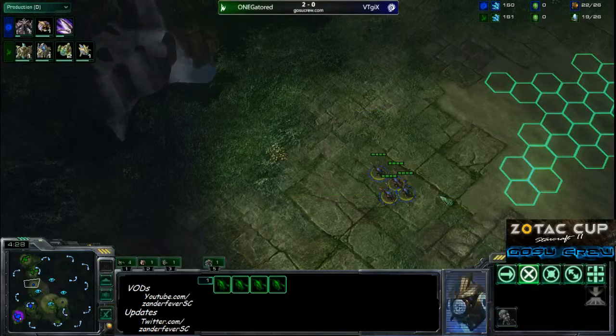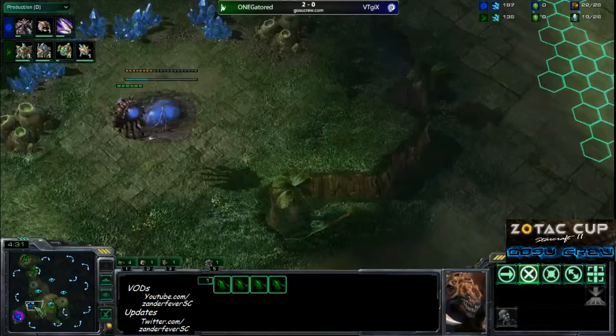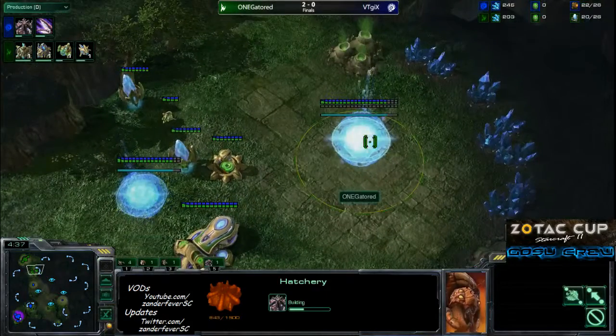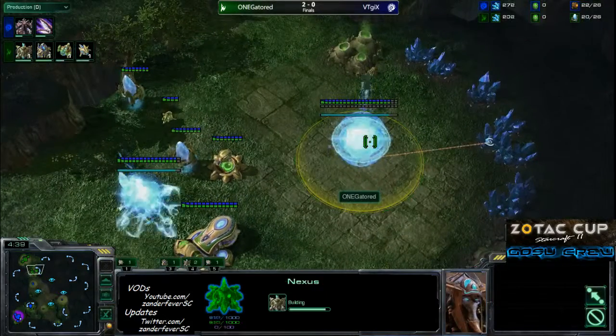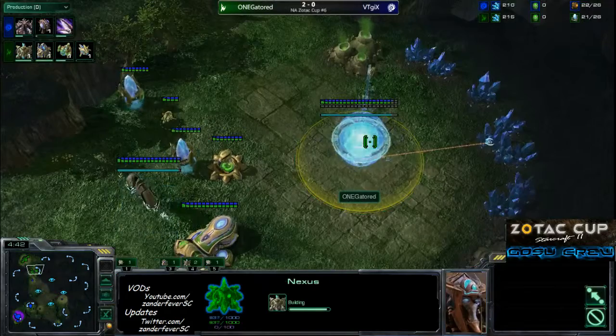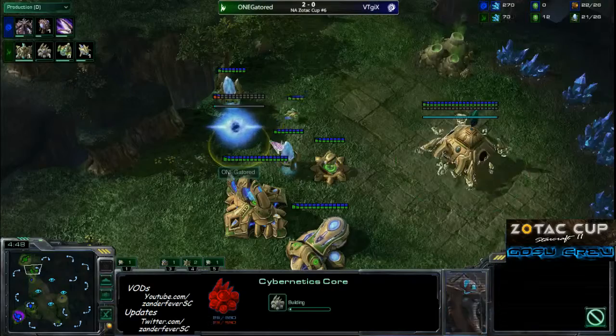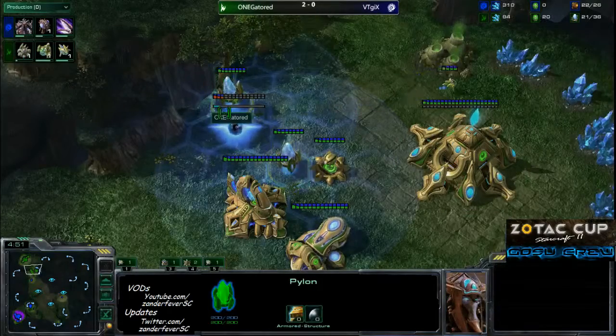We're seeing a lot of lings there in the front. 4, it's not a ton, but this expansion is so much farther behind than vTgiX's expansion that vTgiX is looking to be quite solid. Cybernetics Core probably going to be thrown down in a second from vTgiX. Yep, there it is. Cybernetics Core goes down, and that should actually be a complete wall off.